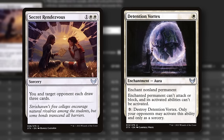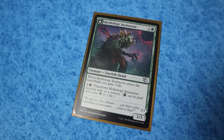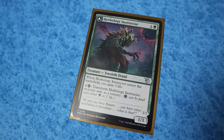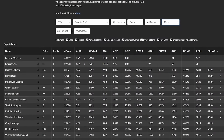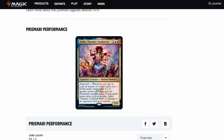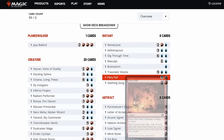I also cut a few of the uncommons. I cut Secret Rendezvous and Detention Vortex in white, swapping them for Beloved Beggar and Sacred Fire, both of which should be good pieces in the red-white control deck. And I cut Spell Satchel for Herbology Instructor, another powerful uncommon for Witherbloom that synergizes with all the life gain stuff — and it's a nice bonus that this card is actually based on Strixhaven. I also took the same approach with the rares, cutting the ones that either never got played or ended up being traps. This gives players more chances to open the exciting rares everyone wants to open, or gives players familiar with the set something new to open and build around. There are some powerful rares in the other guilds you could add that fit the themes nicely, especially from the Strixhaven Commander products, but I didn't want to risk making the already powerful decks even better.